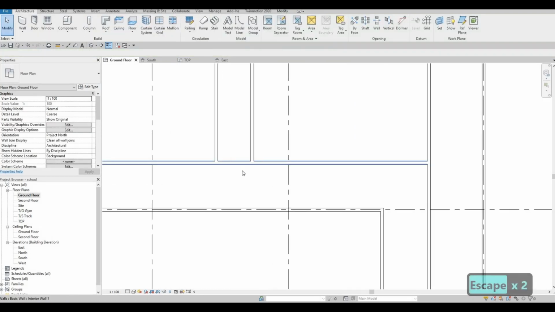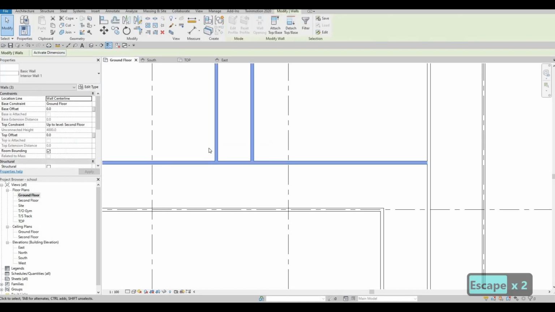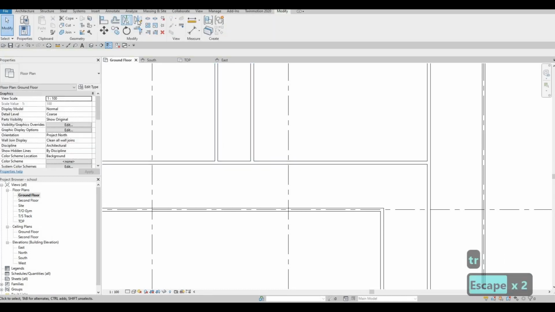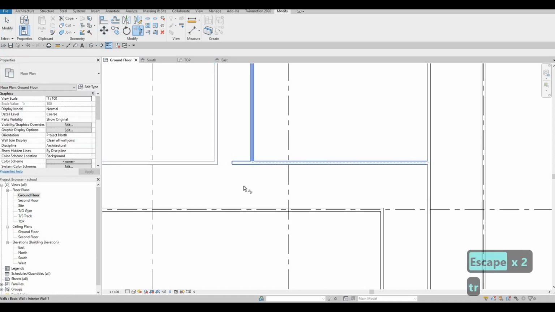What's gonna happen here is we're gonna trim this. But before that, we should split this. Split element, SL, and then use TR, like that.